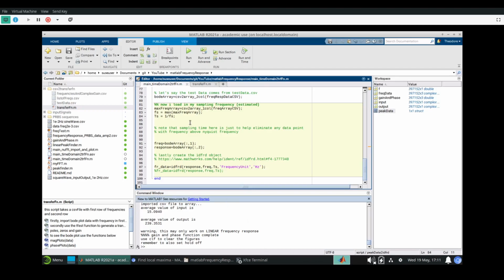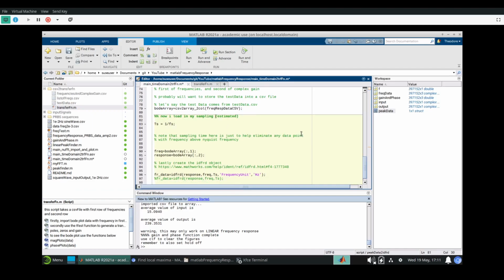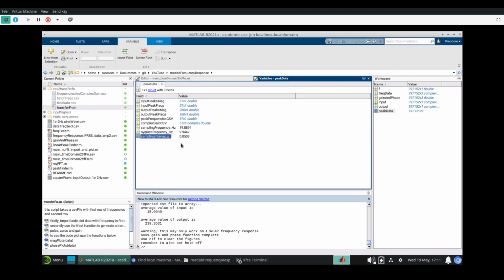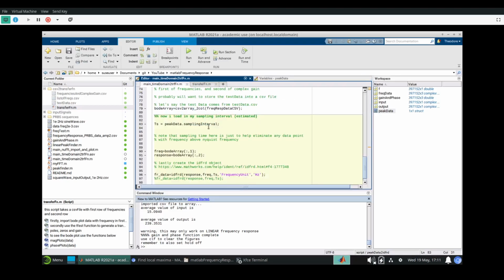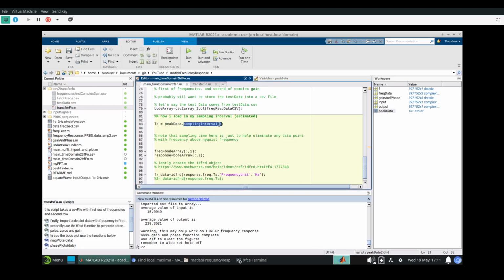So I load in the sampling time, my sampling interval. My sampling interval equals peak data dot sampling interval seconds. I'm also going to copy and paste this whole name here. So this will be my sampling interval.